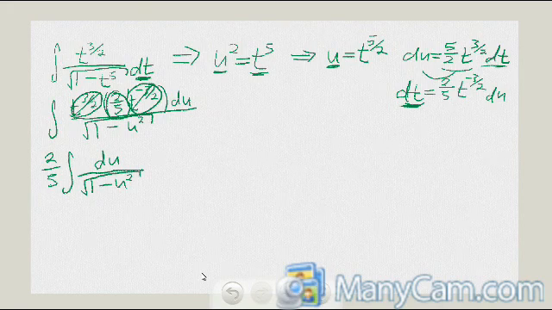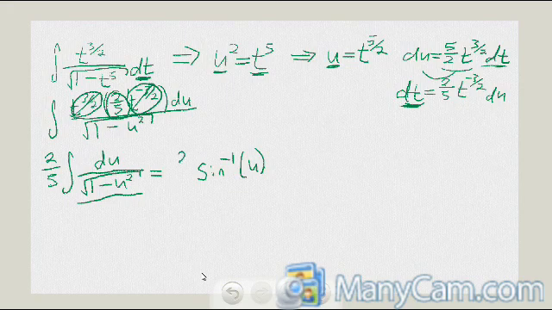Now this integral we have right here is actually pretty simple to figure out. It's really the base of a trigonometric function, or a trig identity for integrals. And the trig identity of this one is the inverse sine. And we're doing it of u. Bring out our constants and add another constant, because it's not a definite integral, it's an indefinite integral. We don't have anything starting or ending with it.